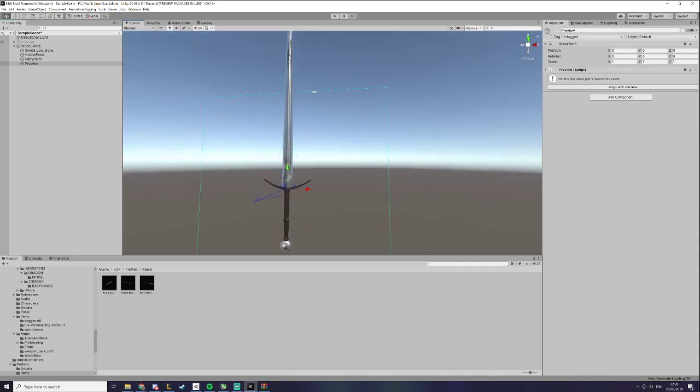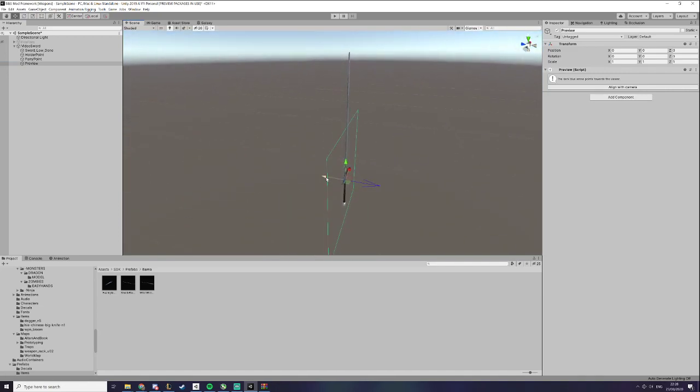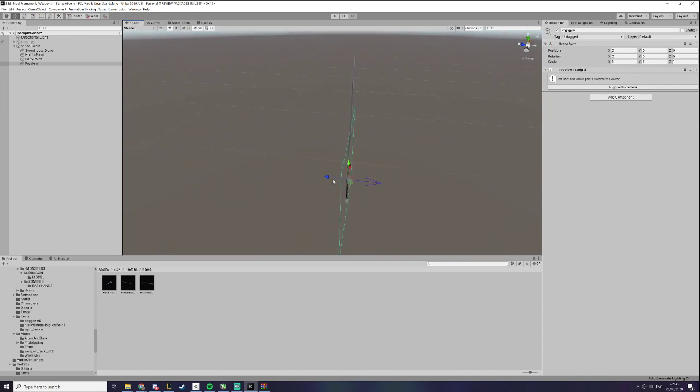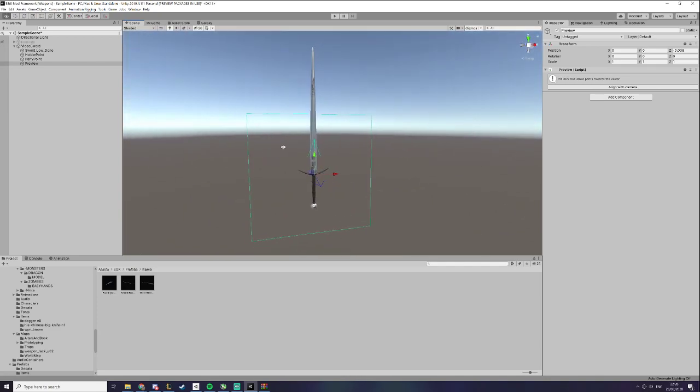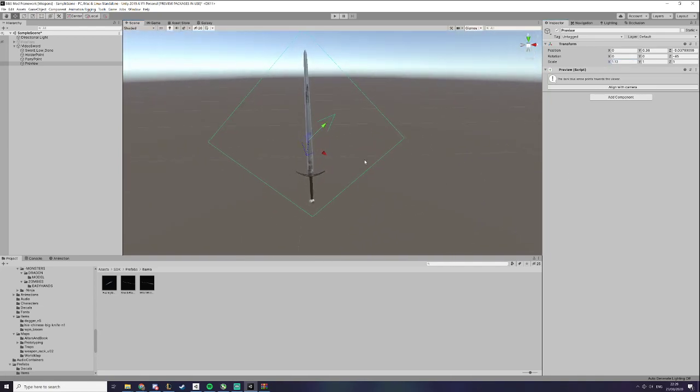Now for the preview. The preview is how your weapon looks inside the book. The blue arrow needs to point towards you when you're looking at the book. So make sure that the blue arrow is pointing away from the mesh, and you need to move it to do so. And then we want to drag it up. I like to rotate it 45 degrees and increase its scale to fit. This is how it will look in the book, but slightly rotated.